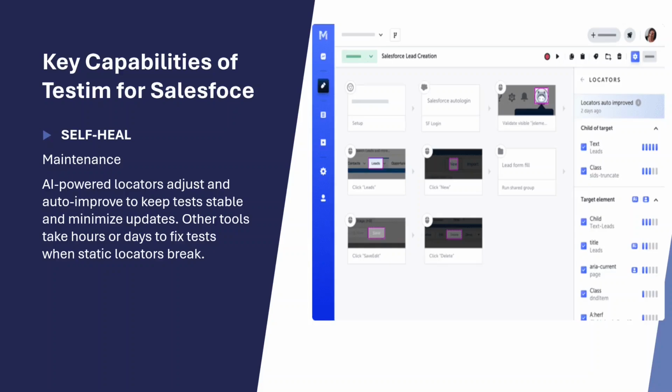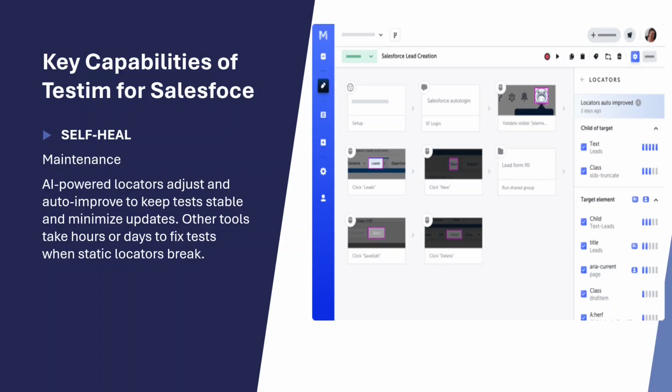When using AI-powered locators in Salesforce, the tool can automatically adjust locators as Salesforce releases updates or changes are made to custom objects and fields. For example, if the Salesforce page layout changes, the locator can automatically update its strategy to continue identifying elements correctly.